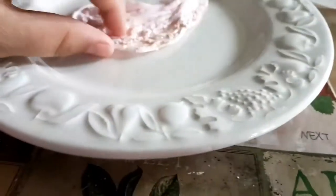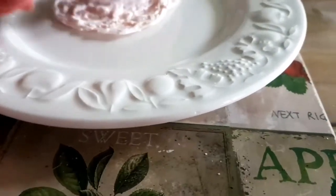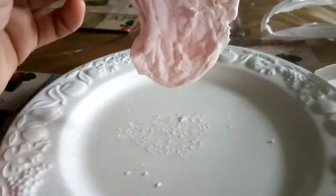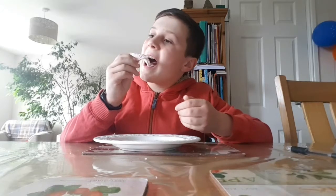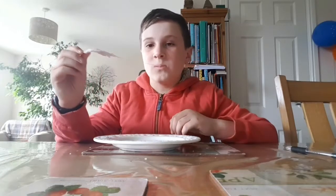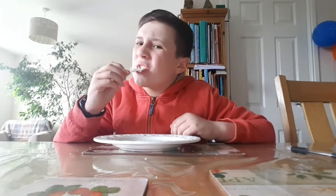Okay, here we go. This is the after product. That was actually really easy with two hands, by the way. It's really sticky underneath. Let's try it. Okay, let's go. You know what? I actually prefer this.